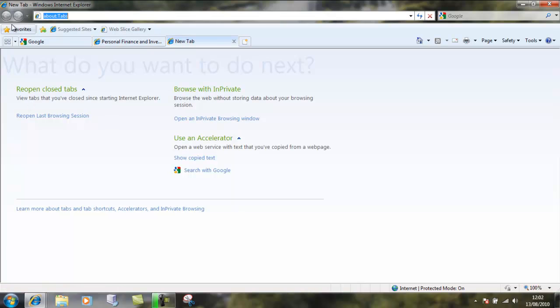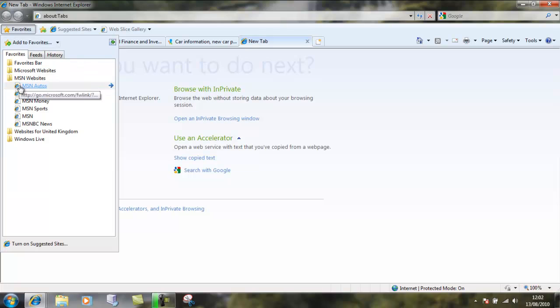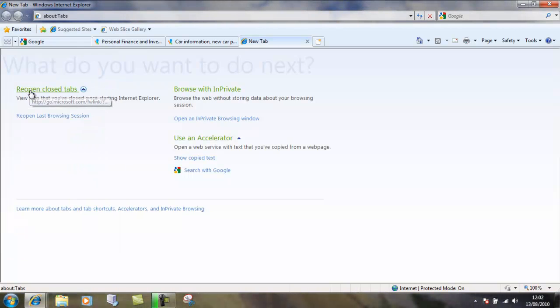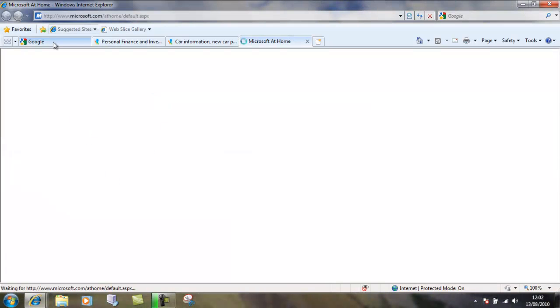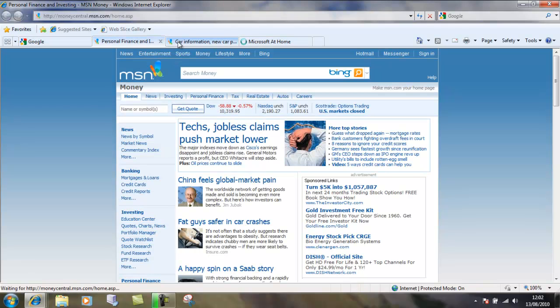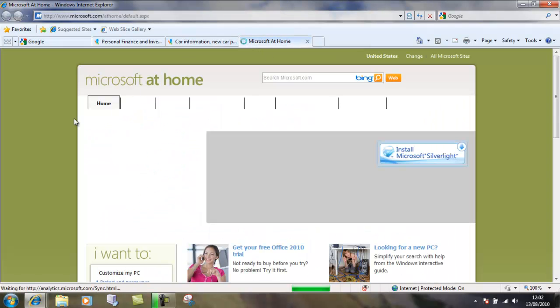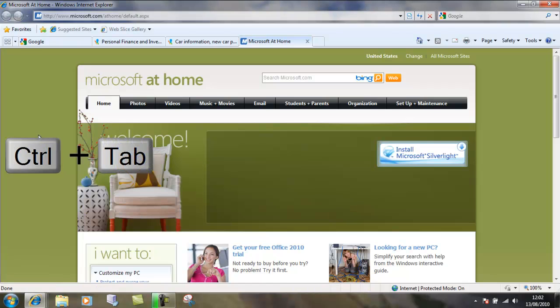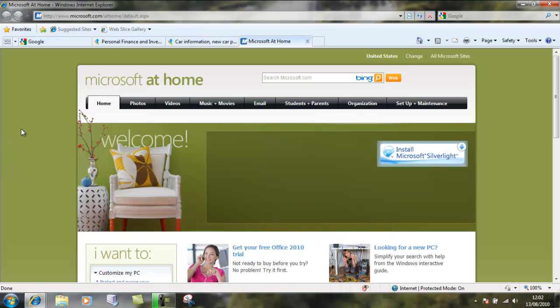Just open some more. And the one we'll demonstrate is just a new feature that Microsoft have added to allow you to view documents that you've got open, and it just makes it a lot quicker. So here you can see we've got 4 different websites, 4 different web pages. Now you can scroll through these by holding Control and Tab, and that allows you to scroll through each website. Now obviously you have to use your hands on the keyboard. You want to manually scroll through.